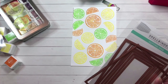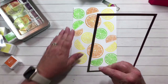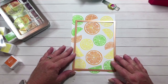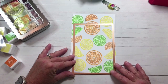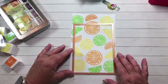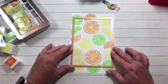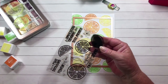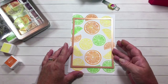So let's break these out again. I'm not going to do this right this second, but I was just showing you kind of what my thought process is. So this way, you can kind of go, okay, I kind of like that section better or this section. A little more space in here than I want. But it's not horrible. I actually think I would just take it right out of the middle. Because then, let's say we stamp a couple of these, one in a lemon, one in a lime, and we cut them out and then we put them on top.